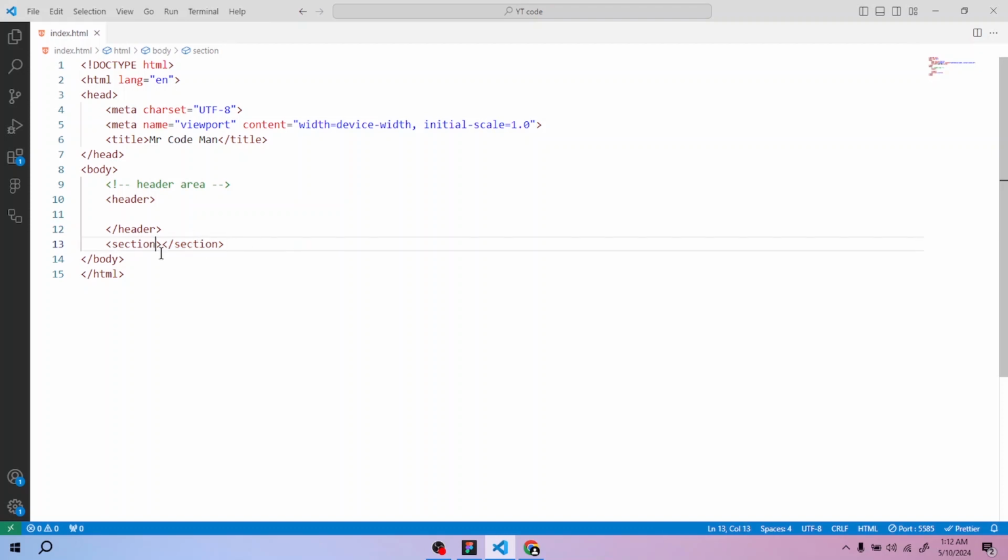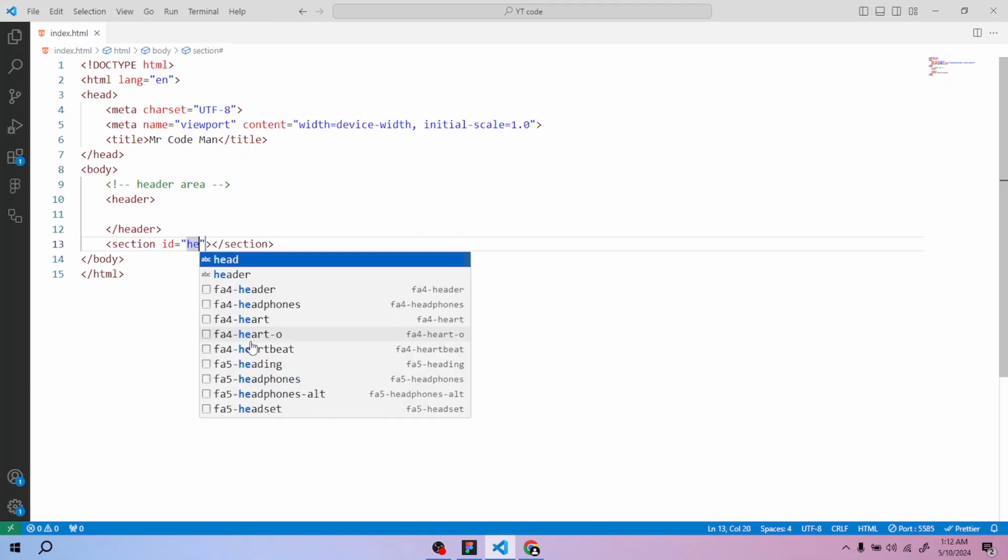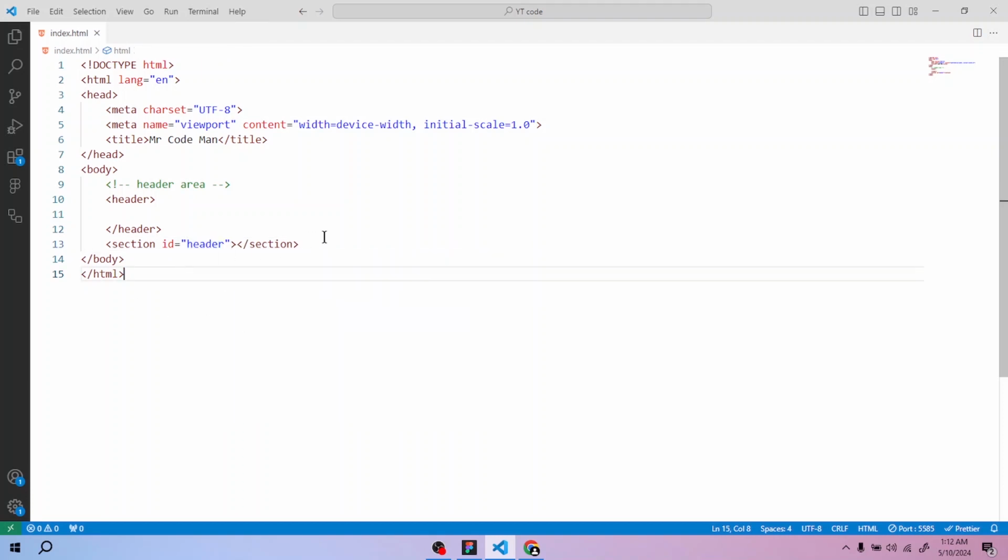And you can write an id like header. You can write it in these two ways. You can write header area section. In between, in the header section, we will use all the header area code. I hope you understand this. Okay, I think this is a very easy way to understand HTML code. I am going to write our logo img code.